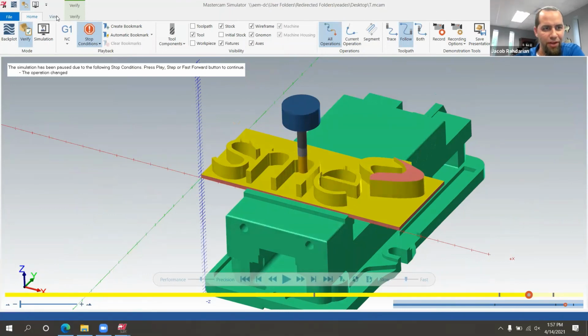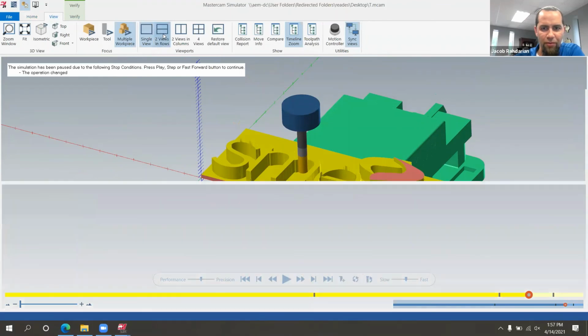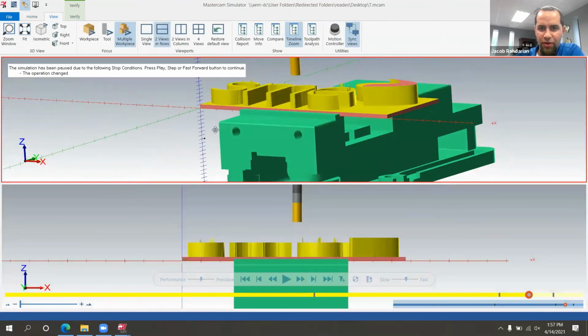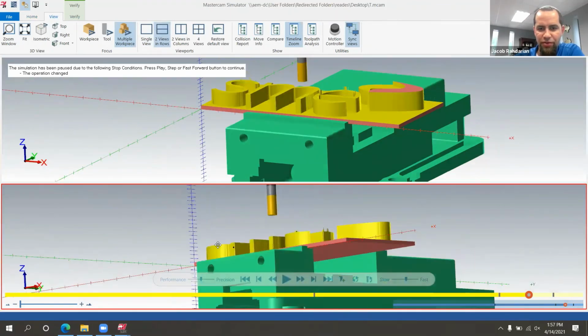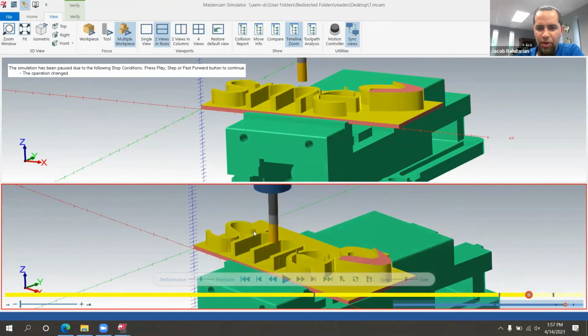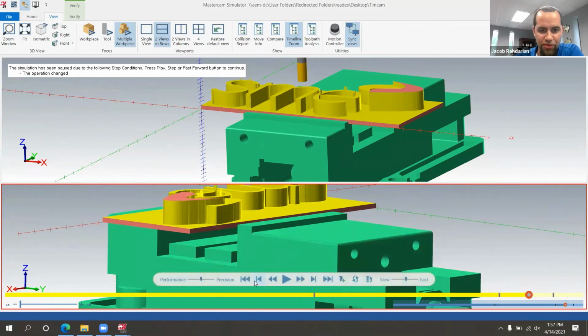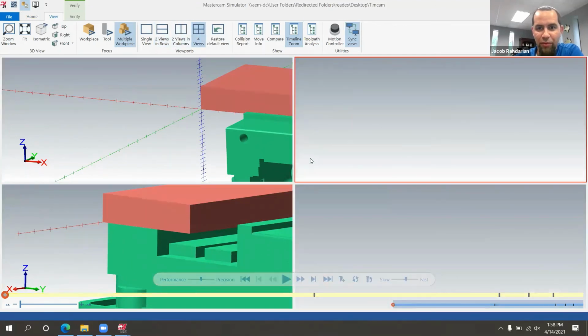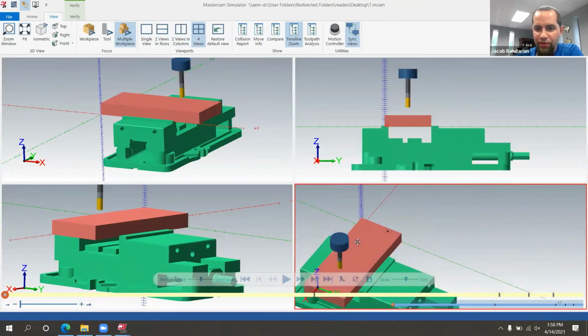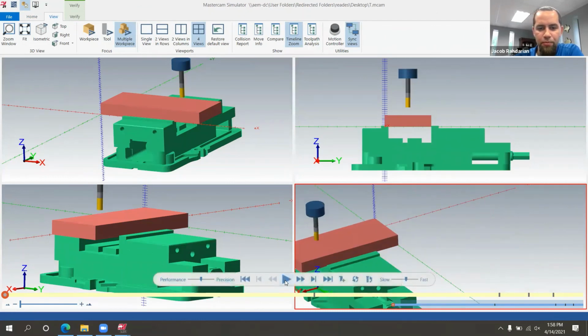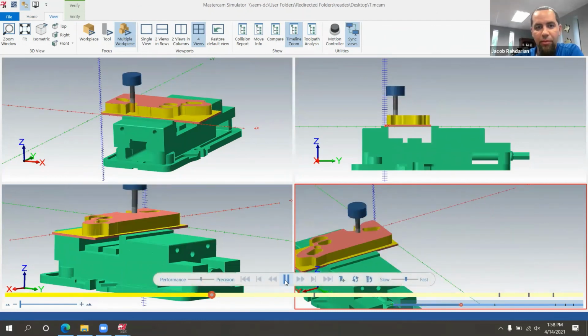One thing that's really neat too is that if you have something complex going on with a bunch of different fixtures and things that are really close clearance and that you're worried about, you can see this thing from a whole bunch of different angles. If you even wanted 4 views and you wanted to get fancy, you certainly could and see it from a bunch of different angles.